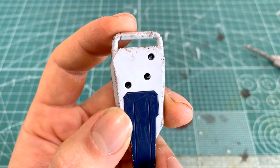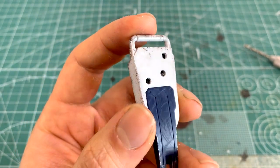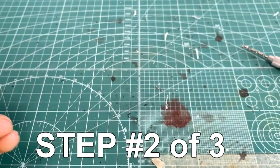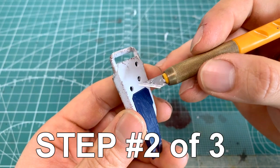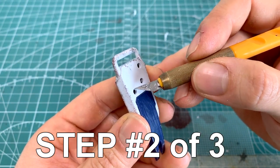So, here are 3 perfectly rounded bullet holes. Of course, we can't leave it like this because bullet holes are supposed to be rigid, damaged, and uneven. And in step 2, this is where the hobby knife will come into play. We're going to use this knife, insert into the center of each hole, and we're basically going to carve out pieces of plastic around the hole in order to create an impact area.